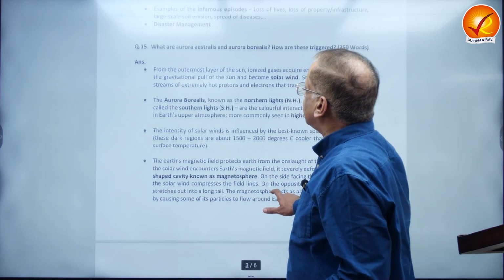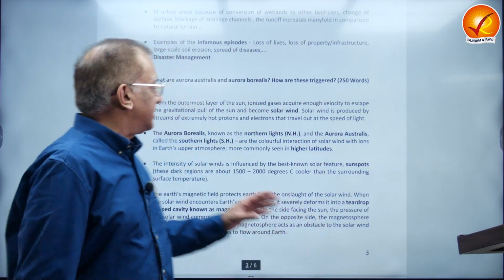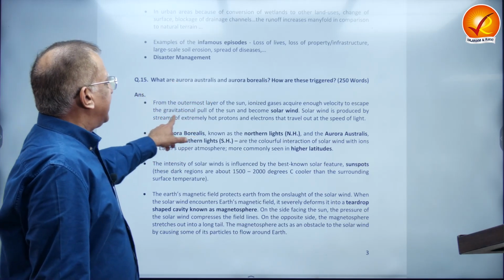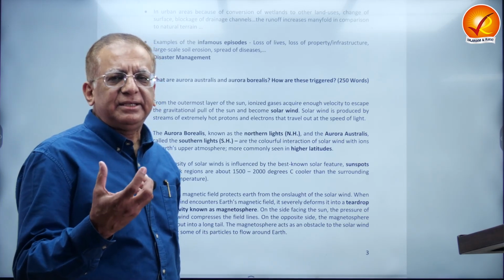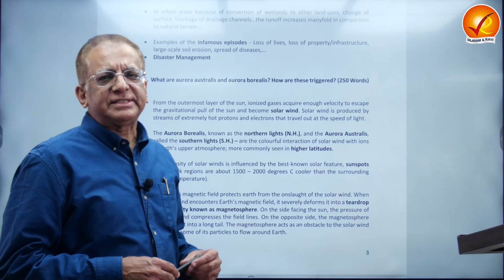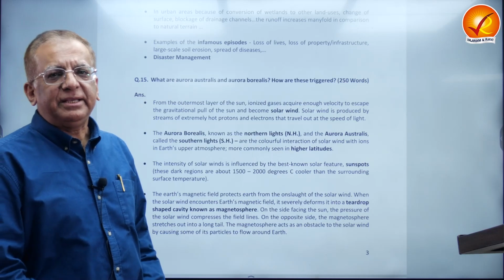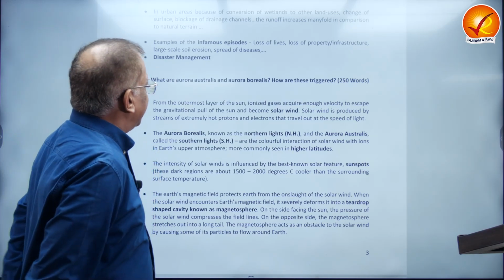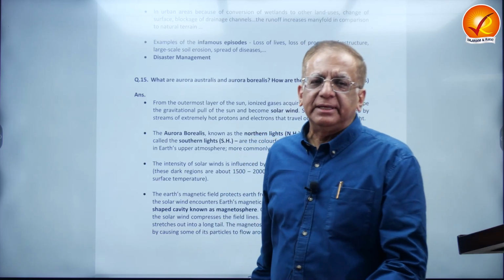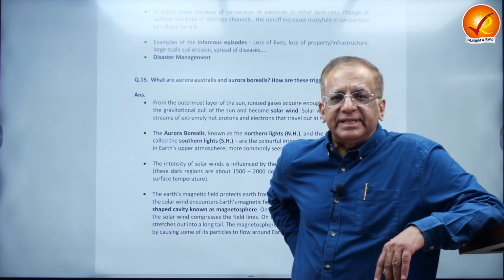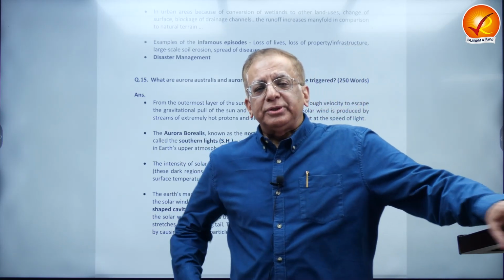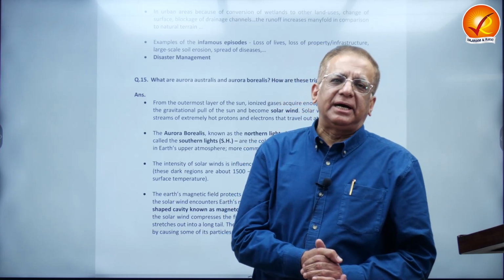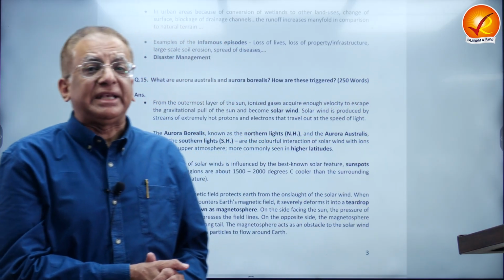Now, let us make it a little more structured. In this question, when you are talking about the phenomenon in the first part, you first talk about the solar wind. There is ionized gas in the sun, and from the outer surface of the sun these ionized gases get some velocity and escape the gravity of the sun, and then travel at great speeds, and some of them come towards the earth. But earth has a protective shield in the form of a magnetic field. The zone covered around the earth by the magnetic field is called the magnetosphere.